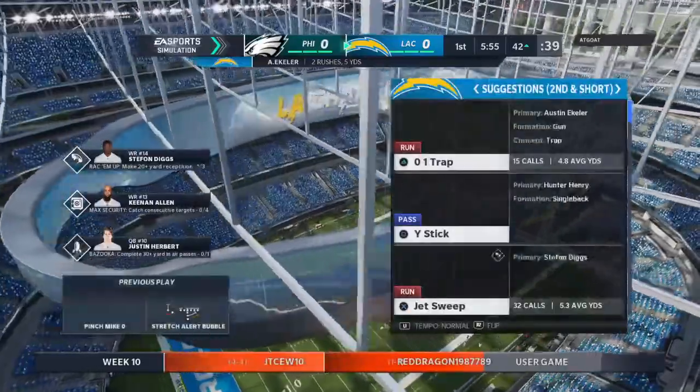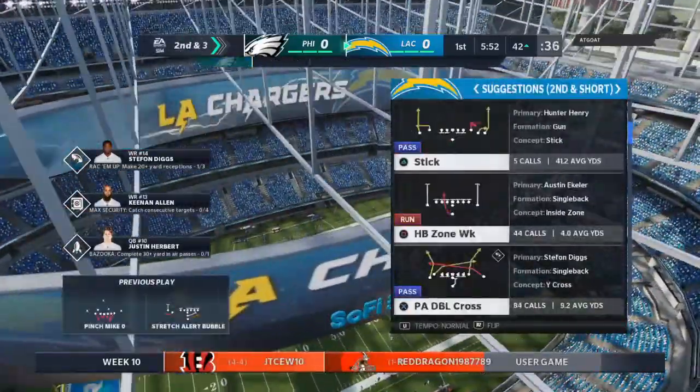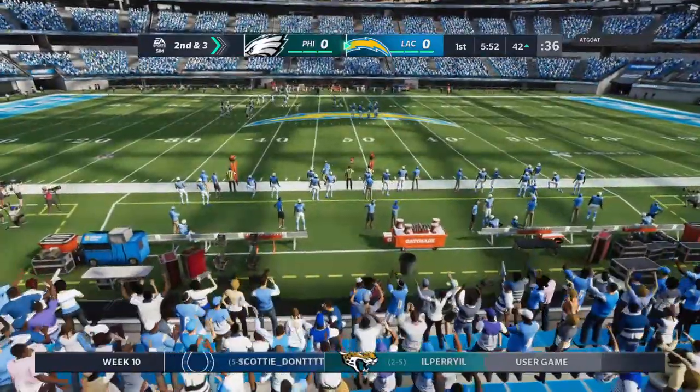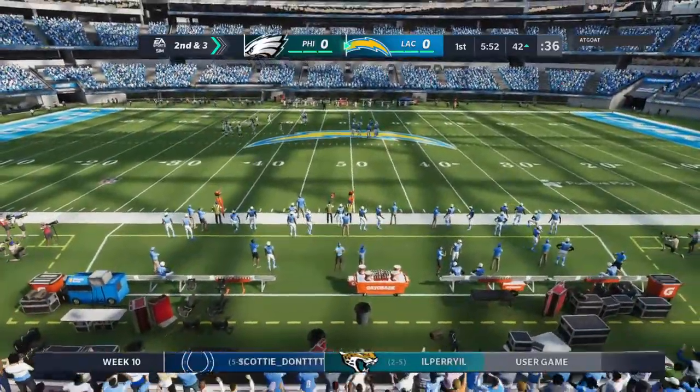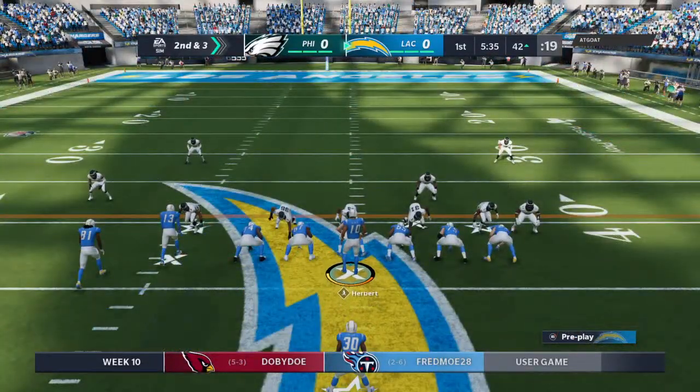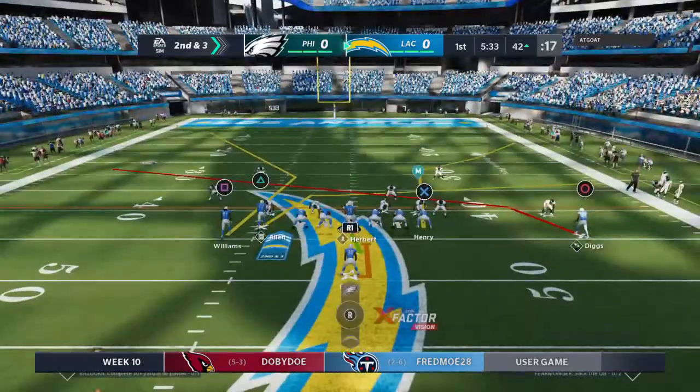7 yards on the pickup there, and it'll leave him with a 2nd and 3. He's brought down. Decided to hand it off that time on the run-pass option. Appeared to be an easy decision. Just gave it inside. Nice, steady gain. A good run, got 7 on first. Here's 2nd and 3.